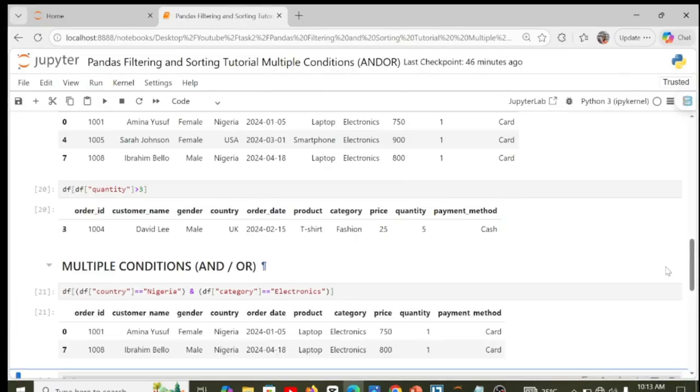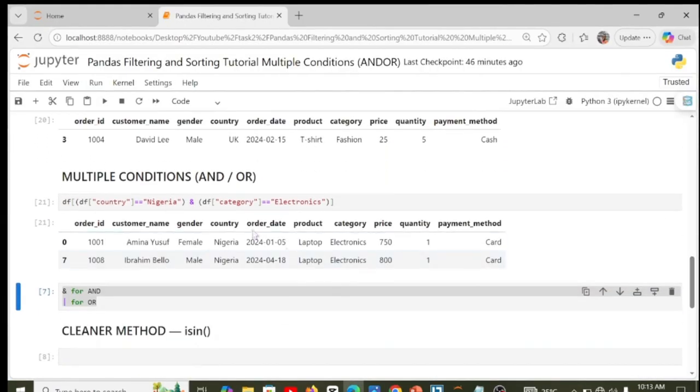Boom, it works. So this simply means our country must be Nigeria and our category must be electronic for it to be true. Let's also check for the or condition.